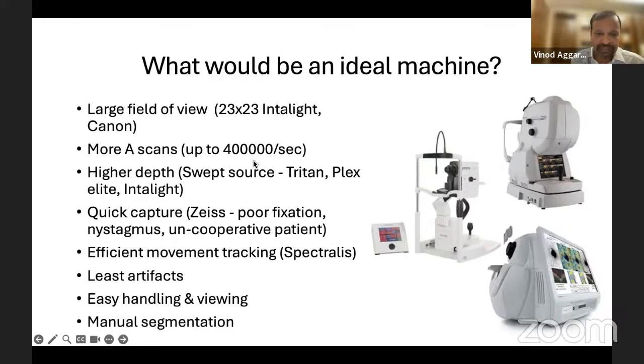And there are a few which are swept source based. Remember, Triton Plus by Topcon, Plex Elite by Zeiss, and the DREAM OCT by Intalight. So these are three swept source OCTs. Most of the other Octas available in the market are based on spectral domain technology.